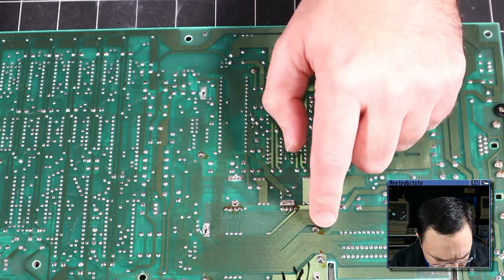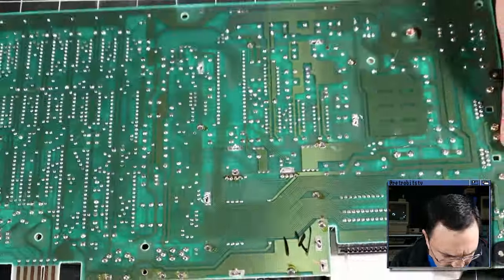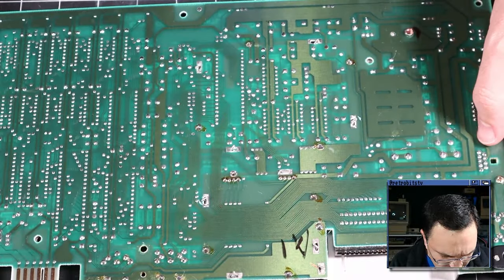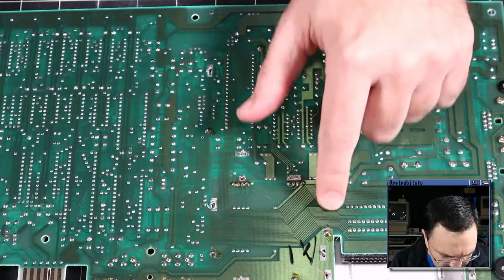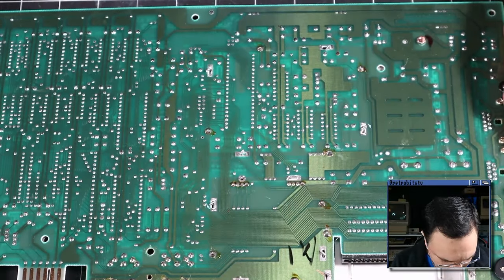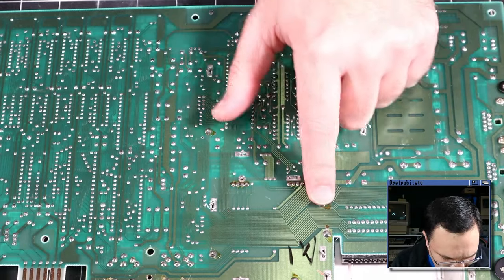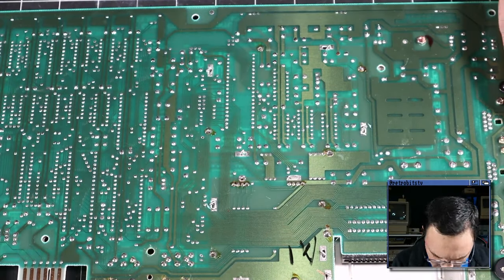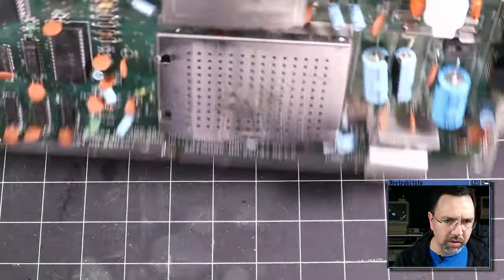There is some old flux kicking around here. I'm wondering if perhaps all that old flux is nearby the RF modulator. And there's a marking here, A1. I don't know if that's from the factory or if this RF modulator has been reworked at some point. But no, I think there's just a lot of flux near these heavy solder points where there's a lot of structural solder. I think that's all that we're seeing there. I don't see any other repairs or any signs of rework otherwise.